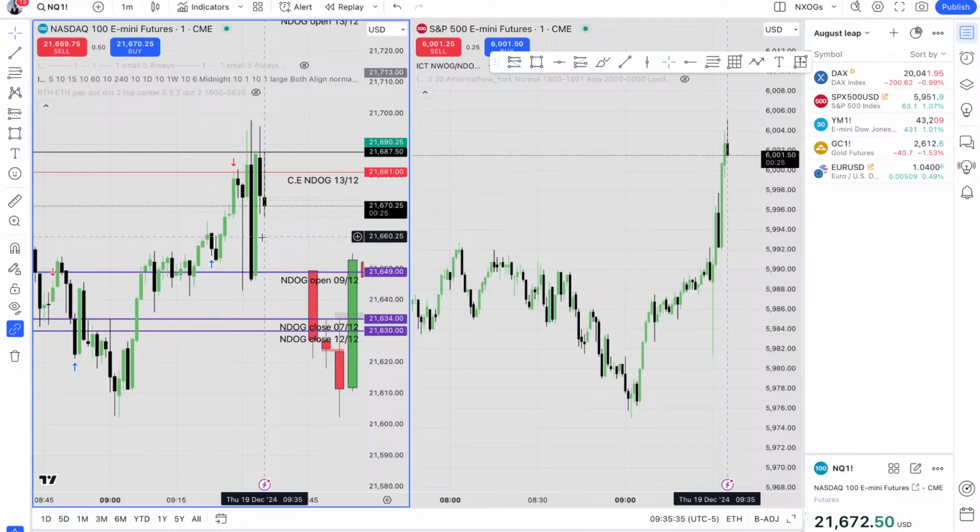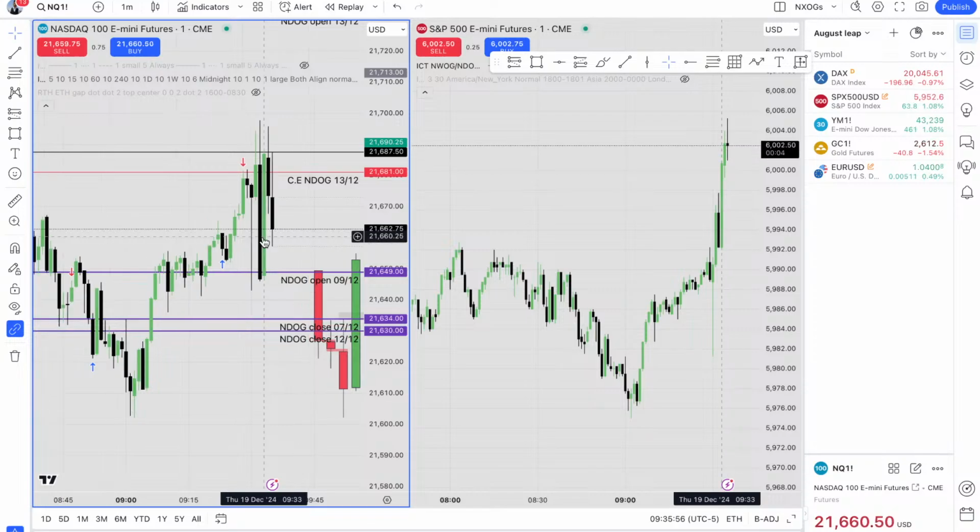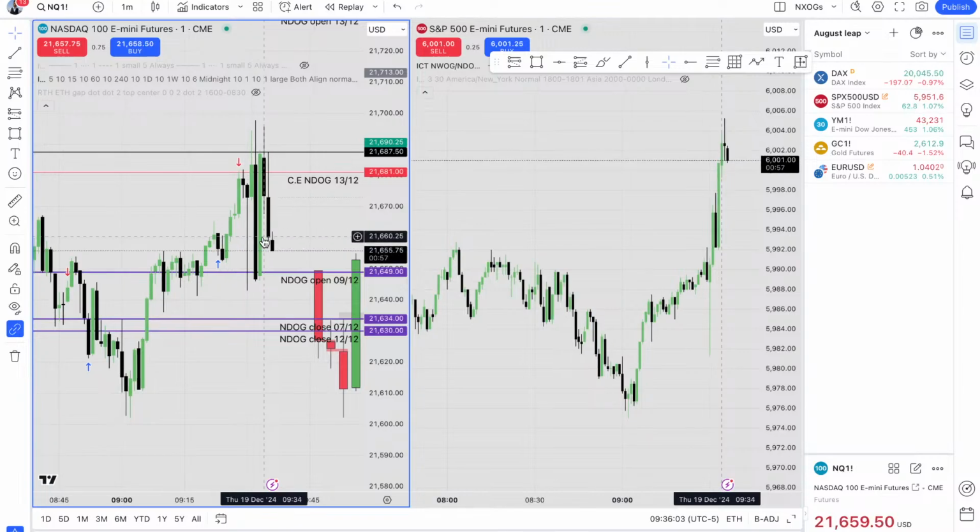And as I said, as long as we don't have imbalances, as long as we don't have inefficiencies in the price range, it's just a high resistance liquidity, so really avoid it. So yeah, I will definitely come back at the 9:50 then.